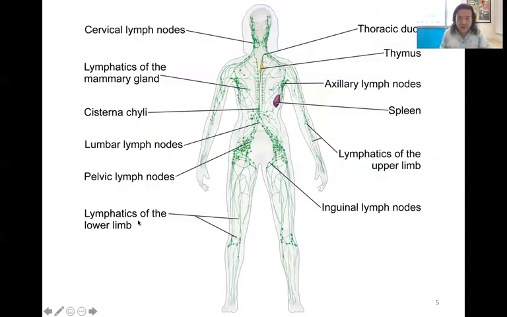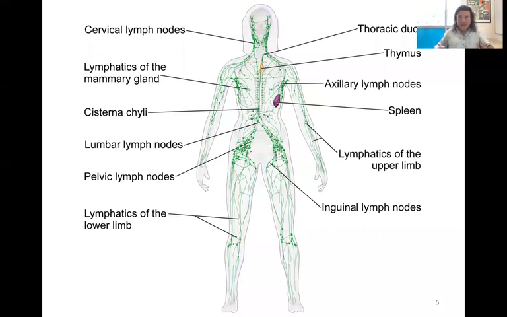So here's sort of an anatomical overview of our lymphatic system. I mentioned that along the way through our lymph system, we have these special regions of tissues known as lymph nodes. I think you guys are all sort of familiar with lymph nodes. Like you've heard about when you have infections or something like that, you might get swollen lymph nodes. Your nurse or doctor can feel around your throat or under armpits. So sure enough, that's where we have the greatest concentration of lymph nodes.